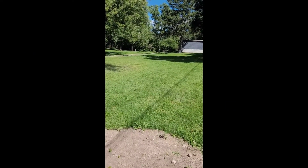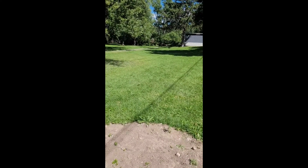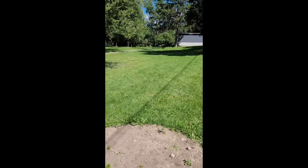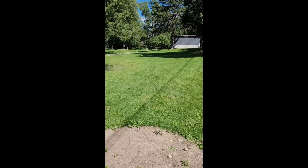This is where I might be able to get a few strokes back, maybe, depending on how I play these next few holes. So let's hope I can get somewhere close to even. I don't think I can get to even, which was my goal, but I might be able to get close. So let's see.